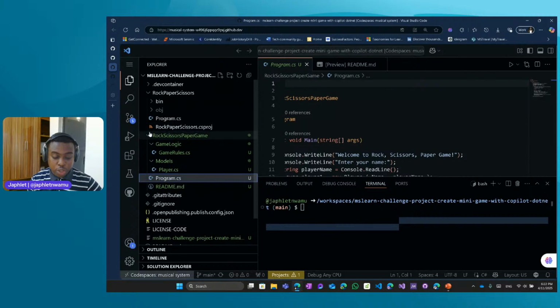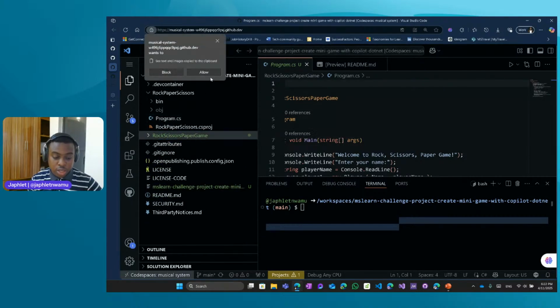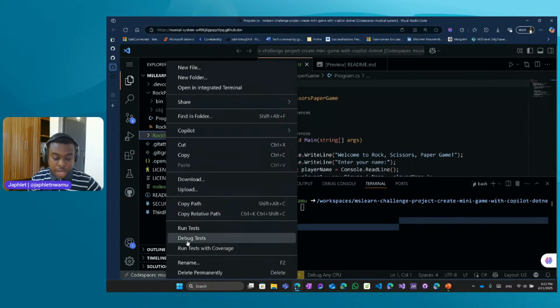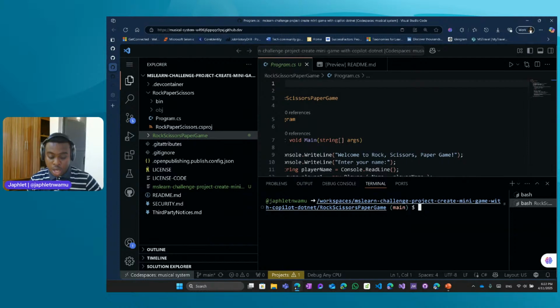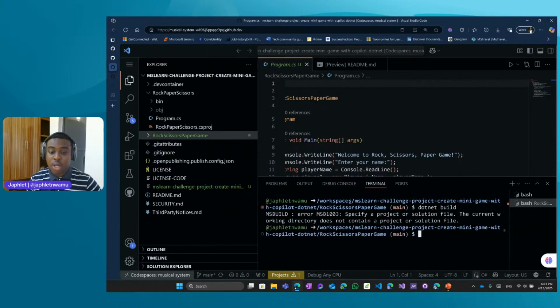So what I'm going to do is open this, right click on this, and open this in our terminal down here, and I'm going to build first. Okay, so let's be sure.